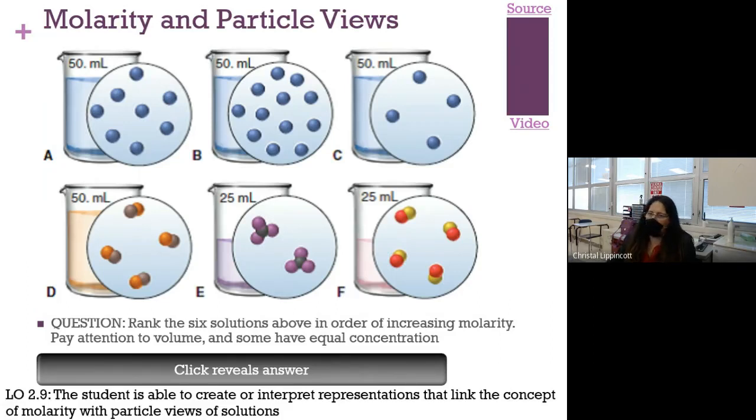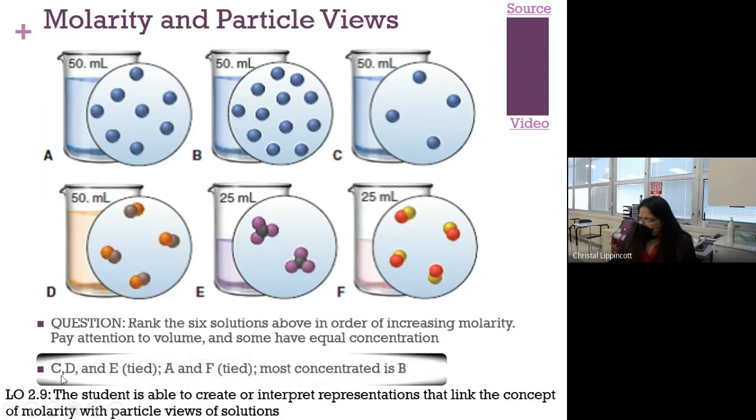All right, done. Okay, so did you get these ranked? You ready to go? Austin, you got them ranked? Oh, he's got it. Okay, let's see here. So C, D, and E are all tied. Okay, so C is here. We've got 4 over 50. So if you wanted to count these as moles, it would be 4 over 50. So you can kind of think of what that is.